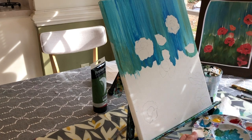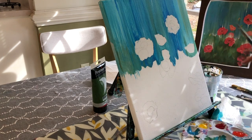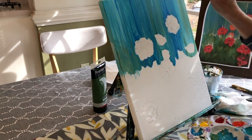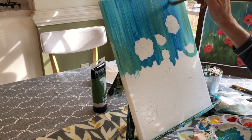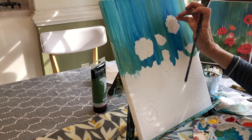And you can also use a wet brush to pull some paint off like this. Oops, let me get it down there. So this is just a wet brush that you can use to pull some paint off. Just rubbing it on there.